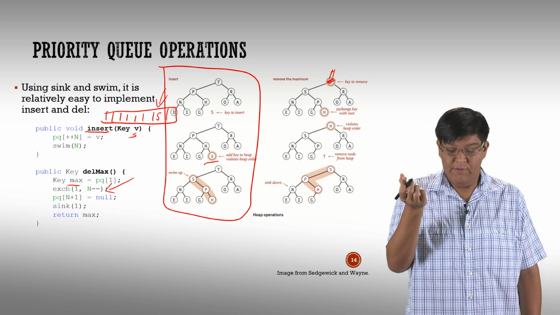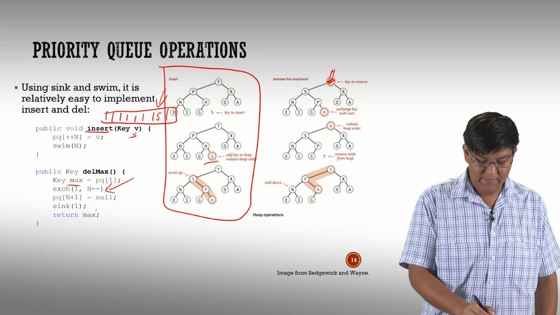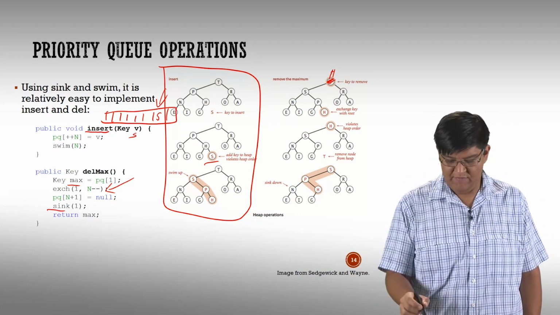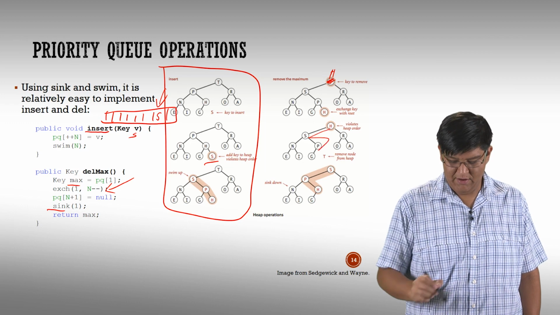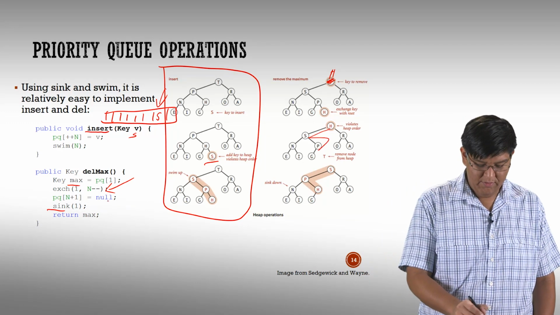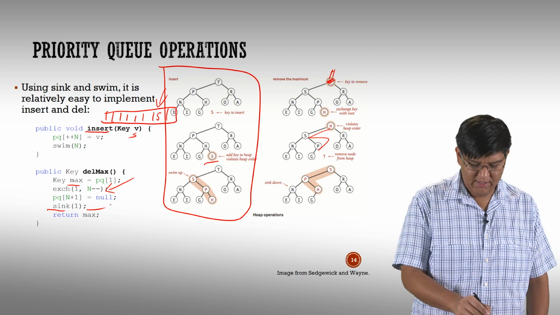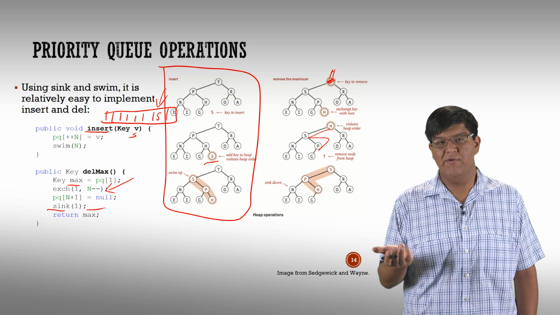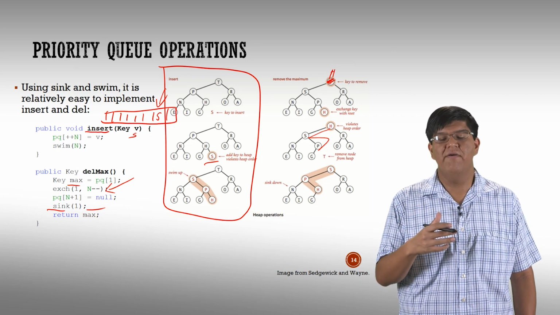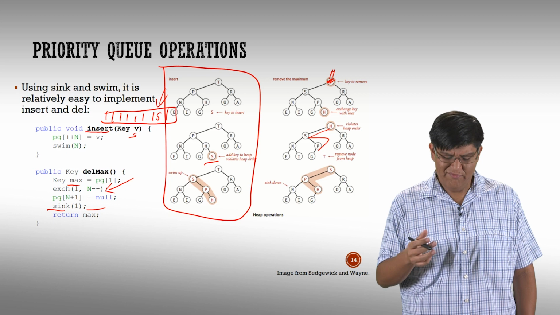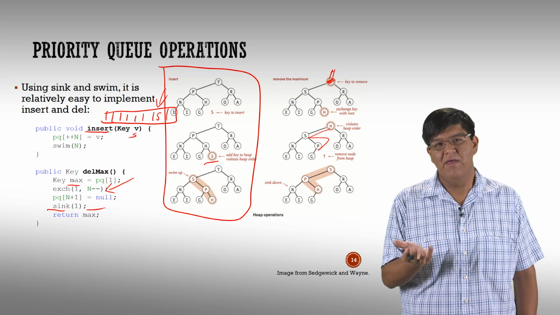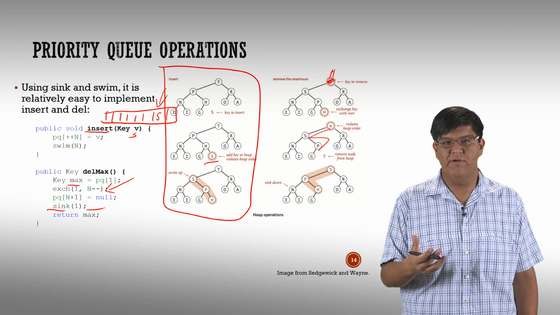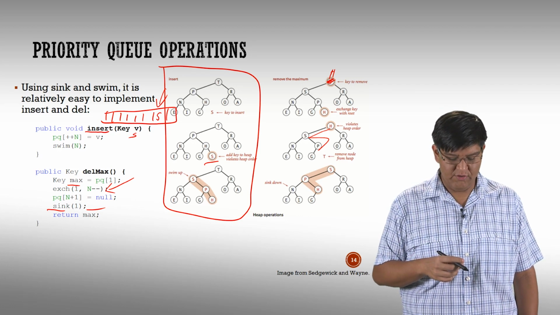Now maybe it's out of order, so in that case we do our sink. The sink looks at that one node and pushes it down to where it belongs. In our example, we start here, go down, and replace P. That line I skipped over, PQ of n plus 1 equals null, is deleting the old element, because we don't want to have an extra element in there. Strictly speaking, we don't really need that step, but it's good to clean up after ourselves. We don't want multiple references to something if we only want one, so we null out that extra one that's created.